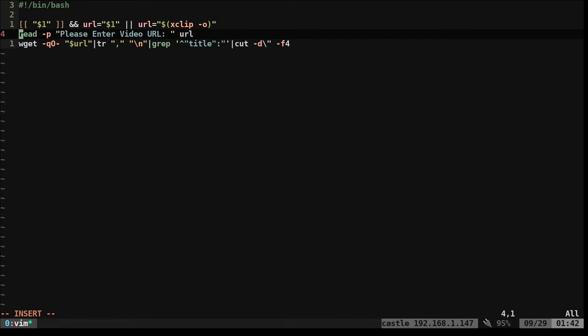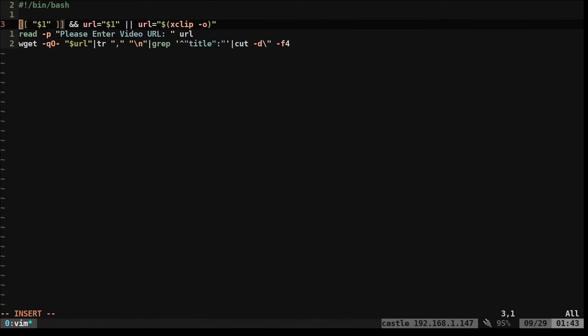So right here, I'm not going to go too in depth with this script, but you would want to do a check to see if xclip exists. And if not, then there's, what is it, xselect or xsel? I don't know, I don't use it. There are different ways to get stuff from the clipboard. And if you're on Termux, you can use termux-clipboard or something like that.